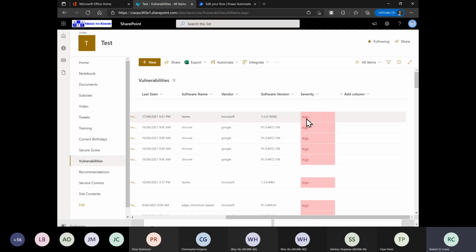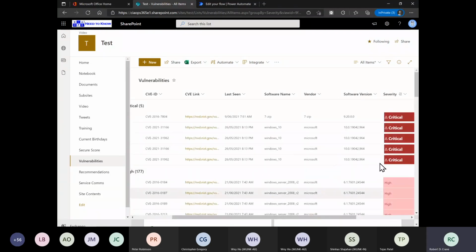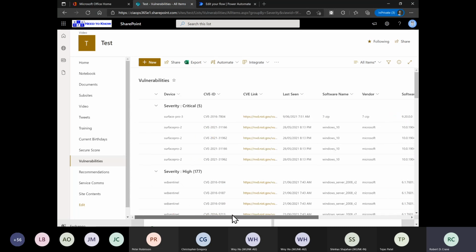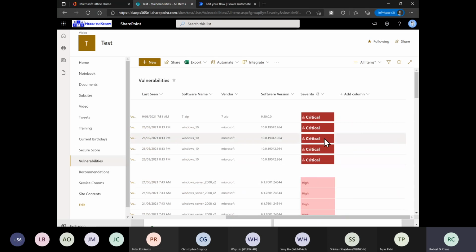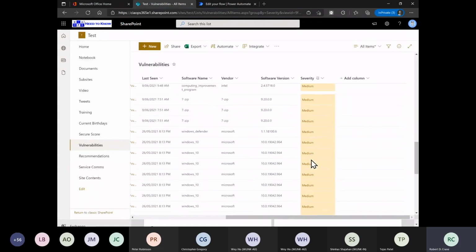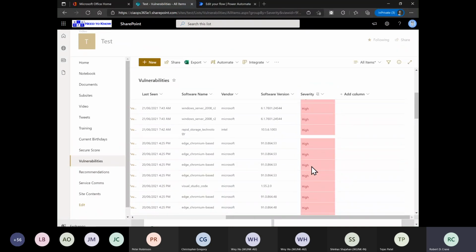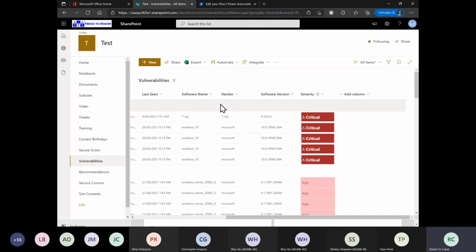Now, sticking it into a SharePoint list gives me a couple of really cool capabilities. So I can go in here and say, you know what? I want to group by severity. Okay, and now you can see there are 1, 2, 3, 4, 5 vulnerabilities across a couple of machines here that I need to address. So you can see here, this is now ranking the severity, so I can determine what I need to have a look at across all my machines in one nice view.